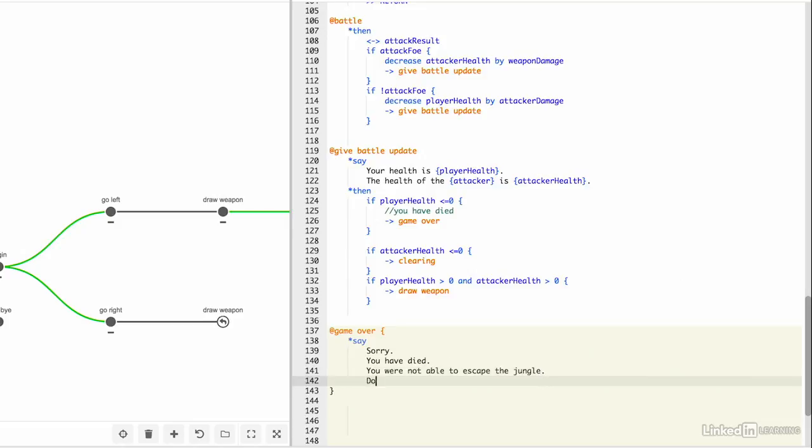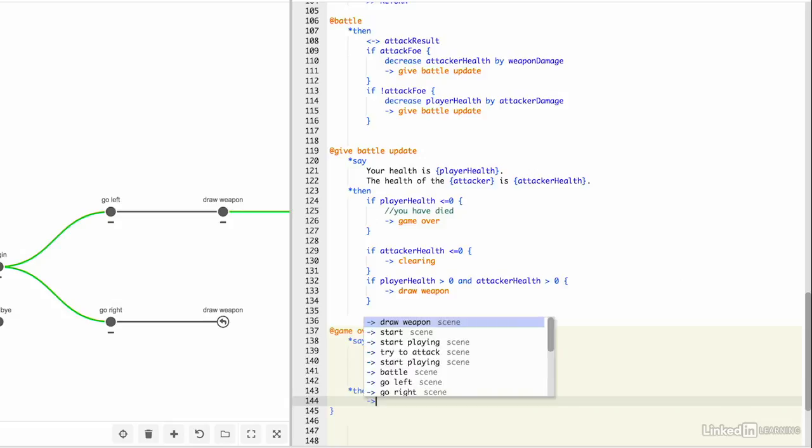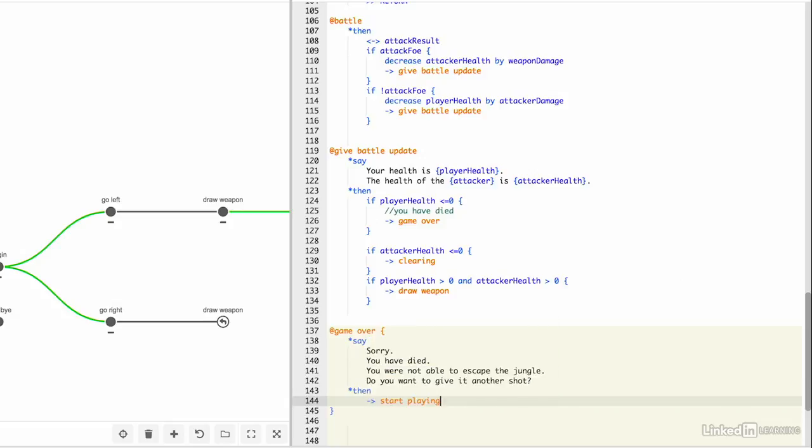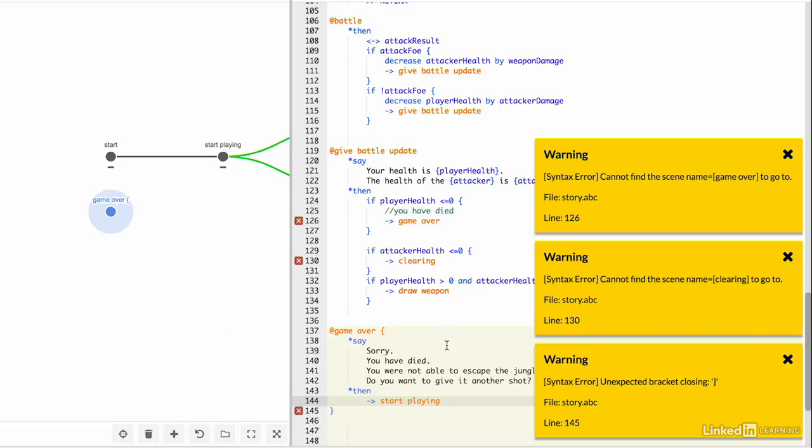And then we can say, do you want to give it another shot? And what we can do here is simply just go back to start playing. So that's why we wrote the scene that way, in that we're able to go back to start playing.